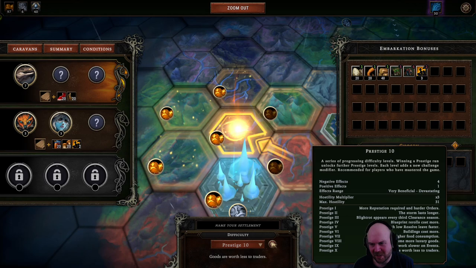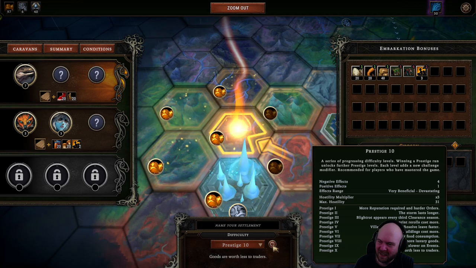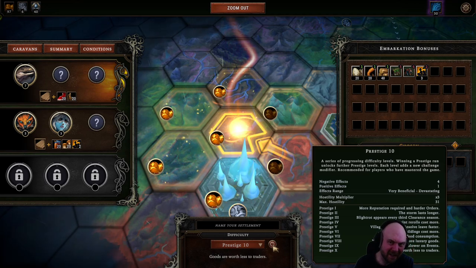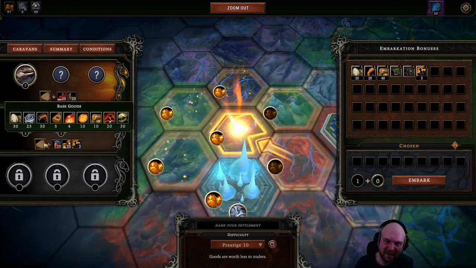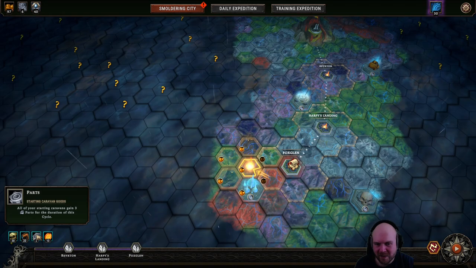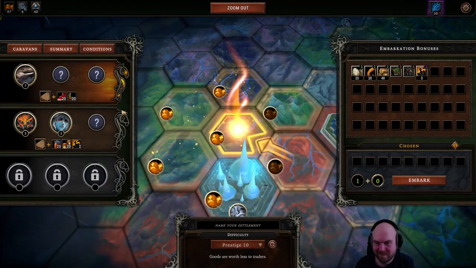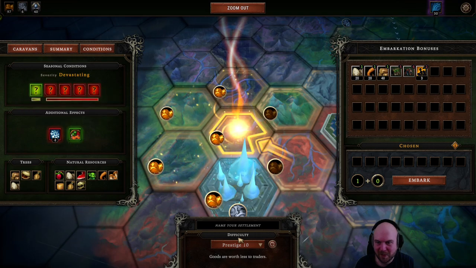So I'm thinking prestige 10. Goods are worth less, villagers are slower. Villagers being slower is whatever. Villagers consume more food and luxury goods. That is fine. Buildings cost more. That's the one that I am very iffy about. But we now have bonus parts here. So I'm thinking we can pull it off now.